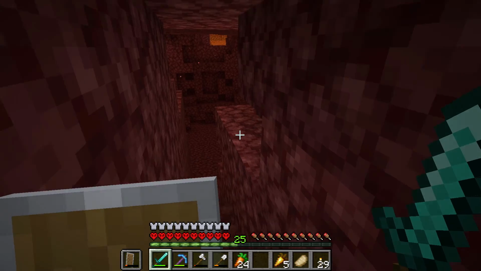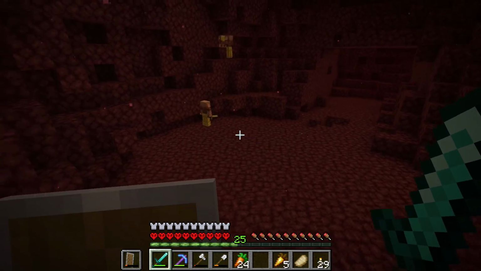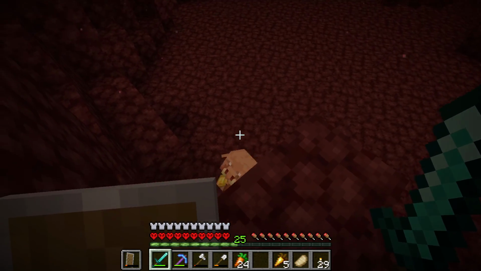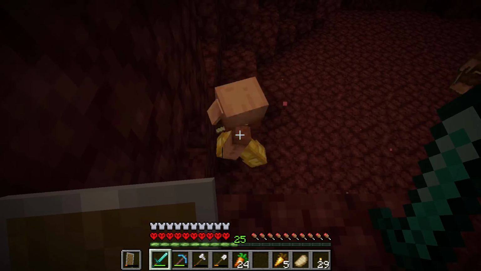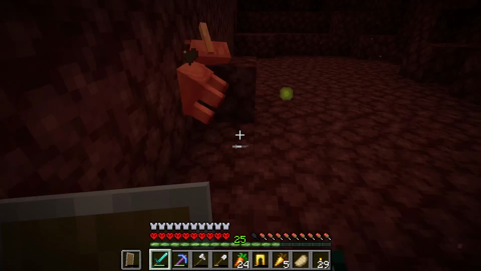And there's a hoglin there. Man, they spawn in here? Come back here, you little hoglin. Oh, he's coming after me. This ain't good. Oh, he's got a crossbow. There you go.